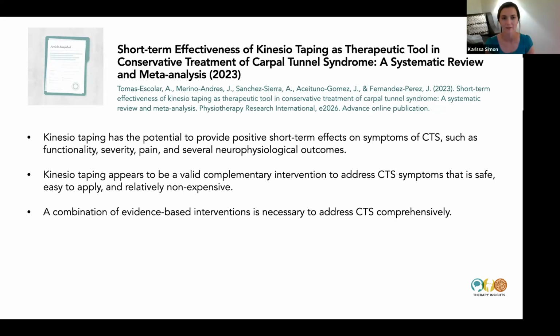I was just thinking that a lot of patients don't like the idea of putting a big bulky splint on their wrist or something that restricts their movement. And Kinesio tape is not very restrictive at all, and you can hide it easily. So I think it's such a great intervention, and it's wonderful to see that it's evidence-based. I hope it encourages some occupational therapists out there to start using it.